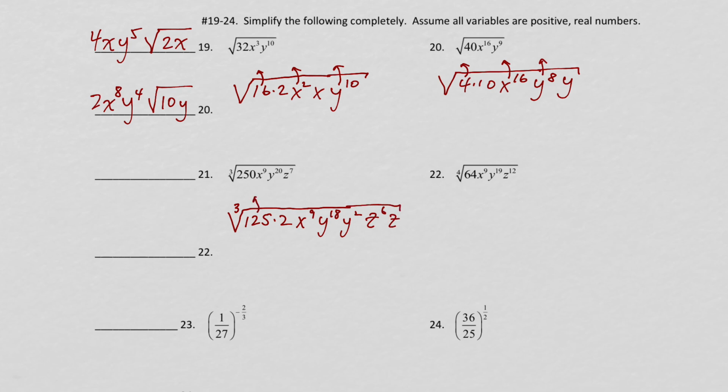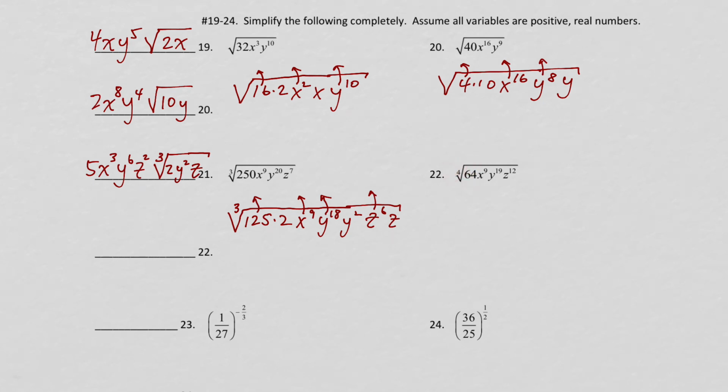So when we take this out, we cube root it and we get a 5. Take this out, 9 divided by 3 is 3. Take this out, 18 divided by 3 is 6. Take this out, 6 divided by 3 is 2. Let me write that better. And then we have the cube root of the things that couldn't come out, the 2 y squared z. And cover everything with the radical.